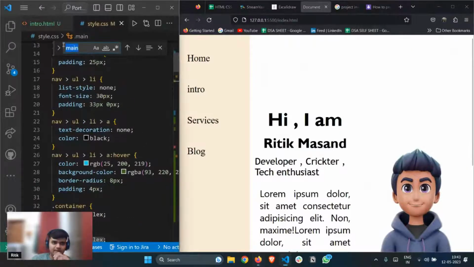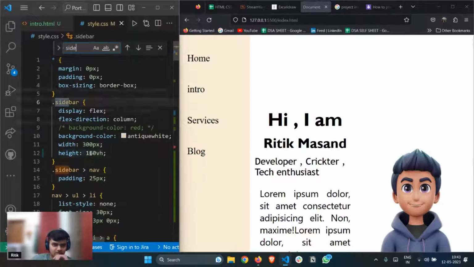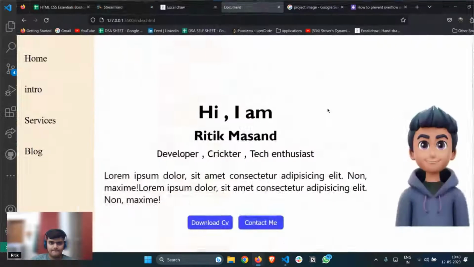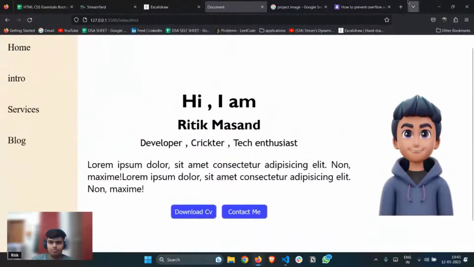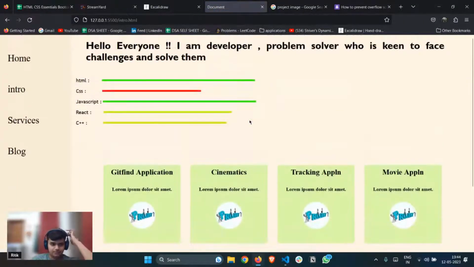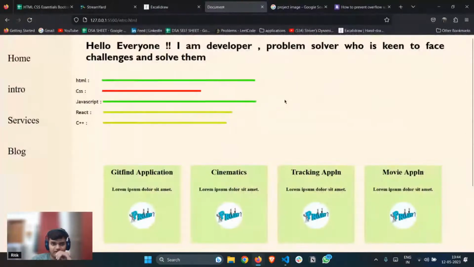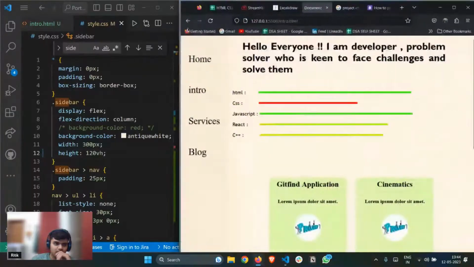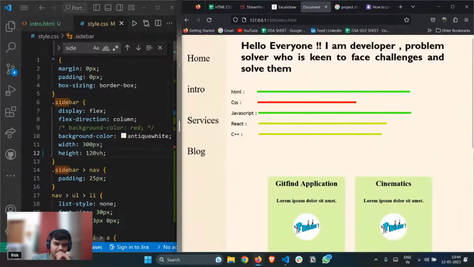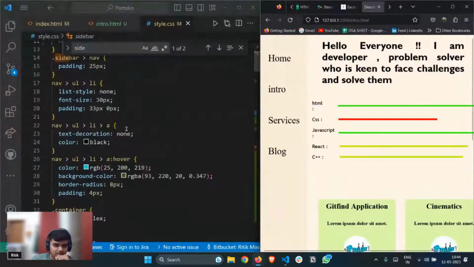अब एक काम साइड बार पे थोड़ा सा let's decrease the width, 120 है ना. If I go to intro, overflow by is there. I know what is there overflow by because let me go to my main intro and let's check there.